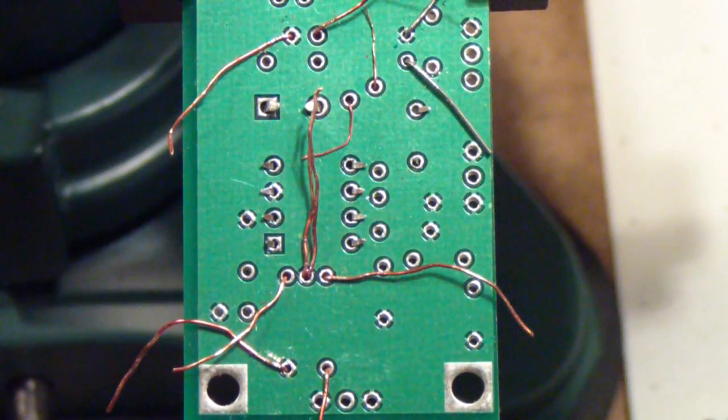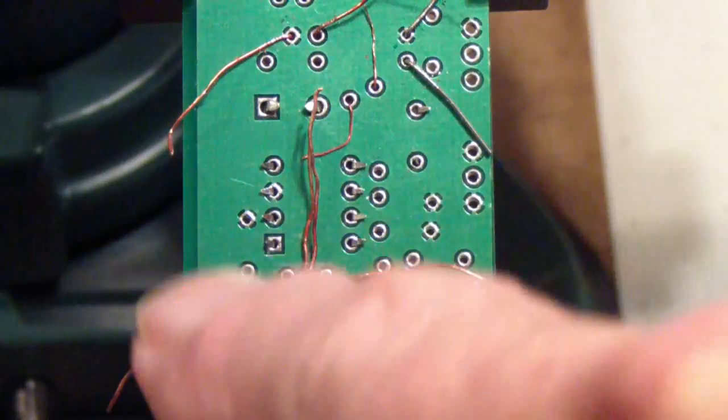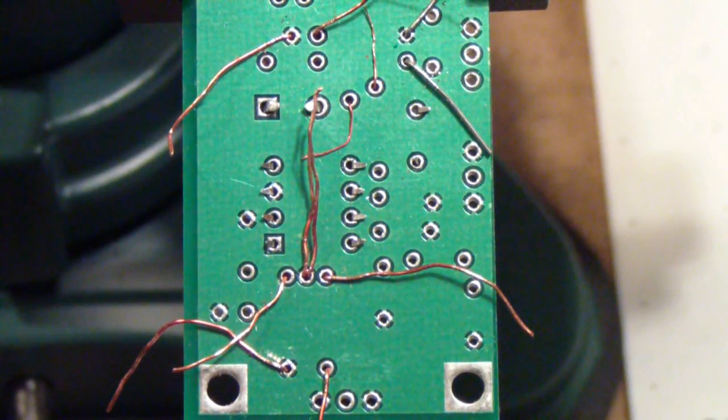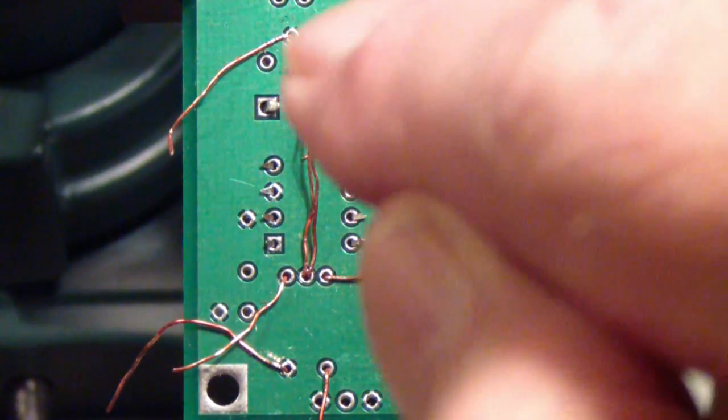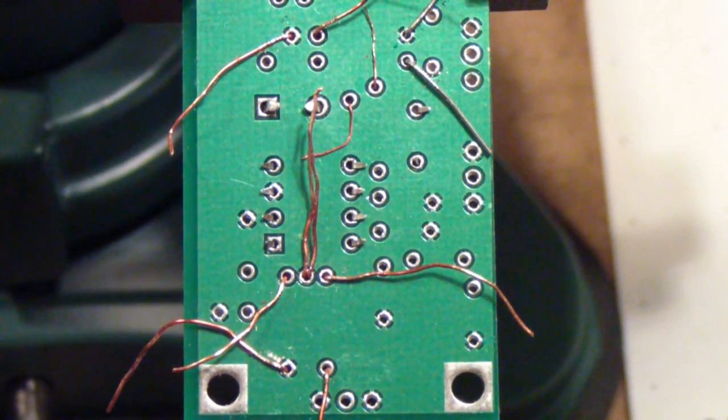What this fellow, an old time ham radio operator that had worked with enamel covered wire since the 30s, showed me is that after you get the wires through, if you use an exacto knife or some other sharp-edged instrument and you just scrape the ends of the wire right there where they emerge from the board, what that will do is abrade the enamel and leave a spot of bare copper. That's really all you need. Now I'm going to solder these up and then I'll use an ohmmeter to test to make sure that there is electrical connection on all of these inductors.